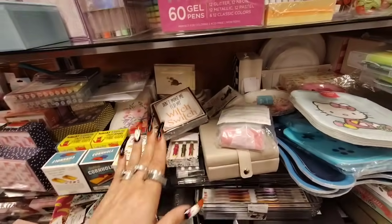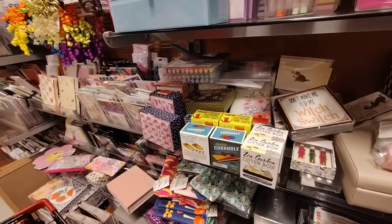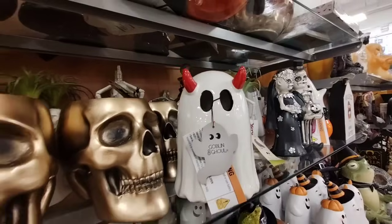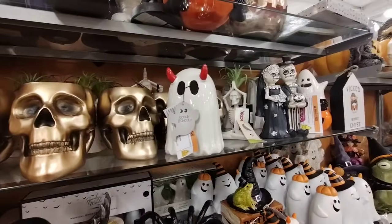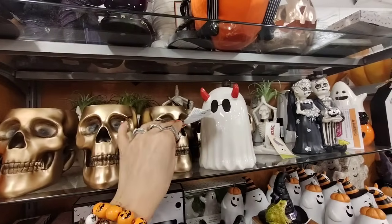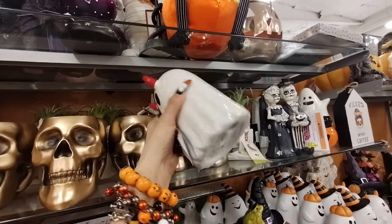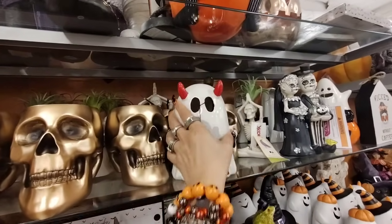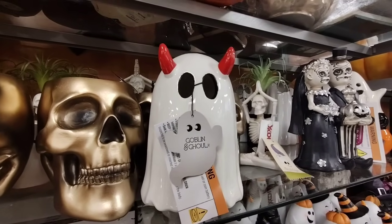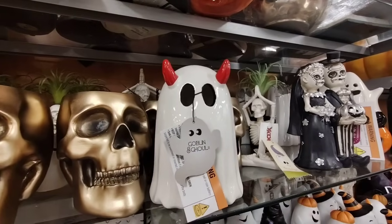I don't have a huge selection. Like I said, I just turned onto this aisle to kind of see what was going on because there's a lot of people where I was, so let's go see if we can get into some other aisles. Here's a guy that is on a lot of people's wish lists — the little devil ghost. He doesn't cost a whole lot, he is ceramic, he does light up. $6.99. That's a piece I've not seen in a while, but yeah, he is definitely a highly sought-after item.